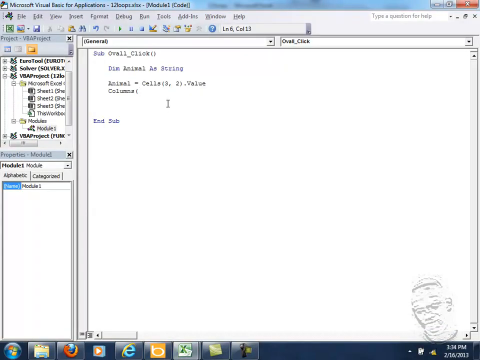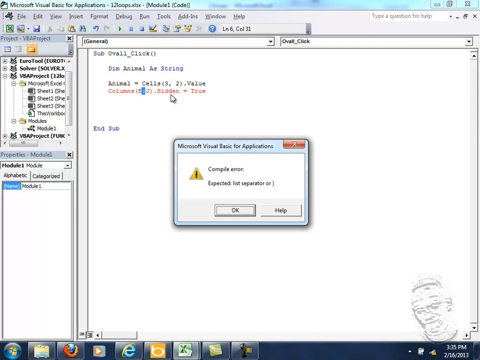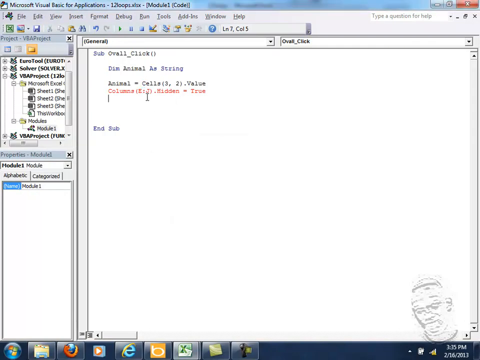Hide columns E to J, dot Hidden, and I'll set this equal to True, because when we're not working in that column, if it's a blank space, nothing is selected, we want that to still be hidden. Let me see what I'm missing here in this separator. My bad, because of the strings we're dealing with.